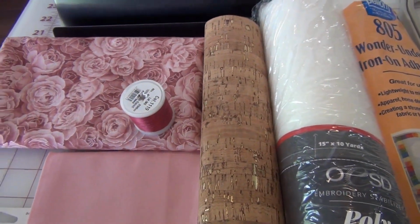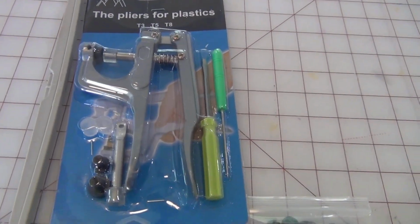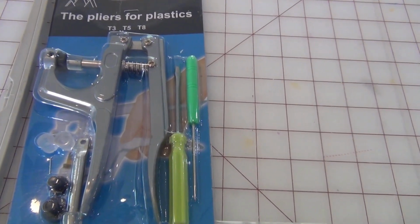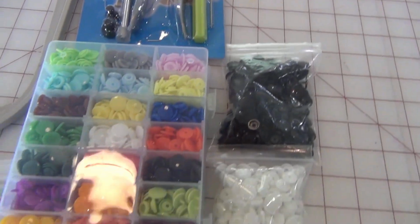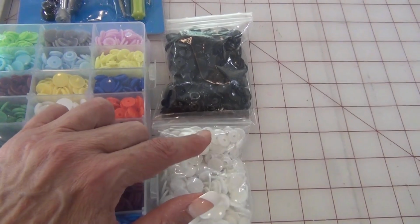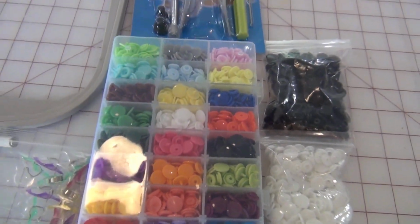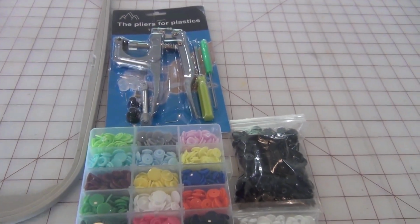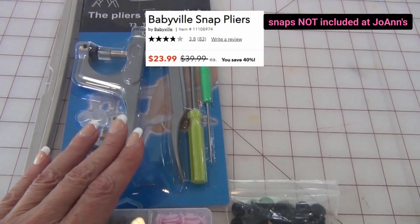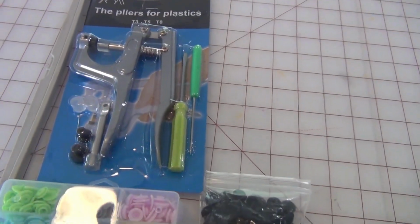And then it says snap and snap sets. Now I bought the snap set on Amazon, and look at this. I've never used plastic snaps. So I have that, and all the snaps here I got. All these colors, including, this was in a separate bag, black and white. And then I got these clips. This whole set was only $18 on Amazon. I am totally blown away. Because when I saw the pliers at Joann, I think they were $25, something like that, just for the pliers. So we'll see how that goes.